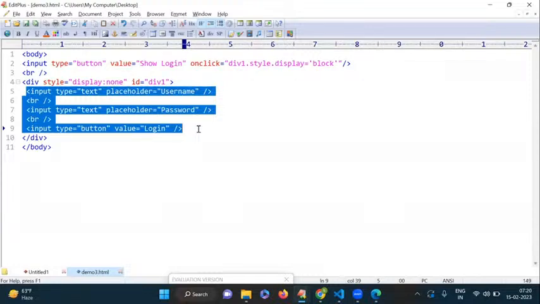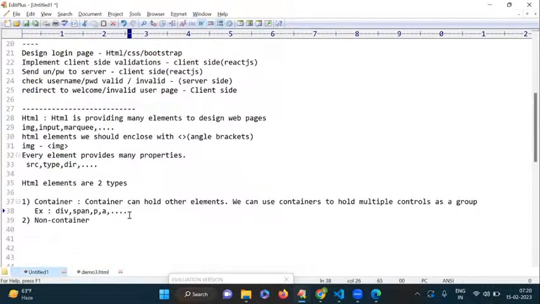So in our projects, in our React projects or Angular projects or any other projects, we are creating these forms, login form, registration form, so different types of forms. From that point of view, we are taking the support of a div tag, or span tag, or any other container. Like that we have these containers, and each container has its own functionalities. Those things we will discuss now. First of all, what is a container? Is this clear? Any questions you want to ask at this point, you can ask me.